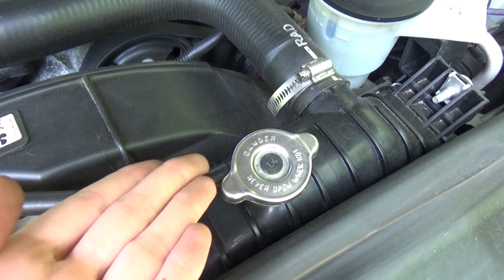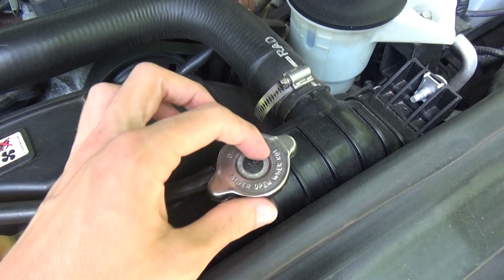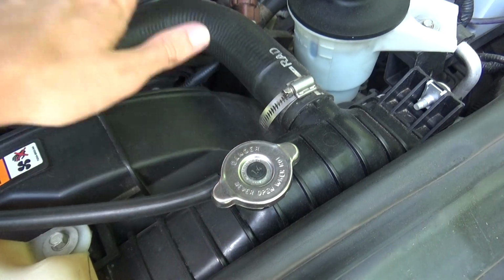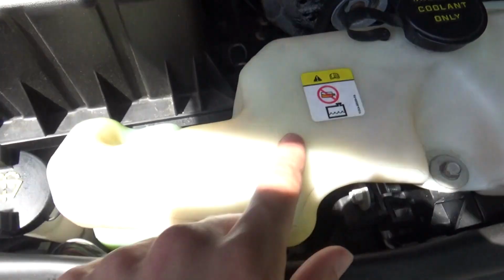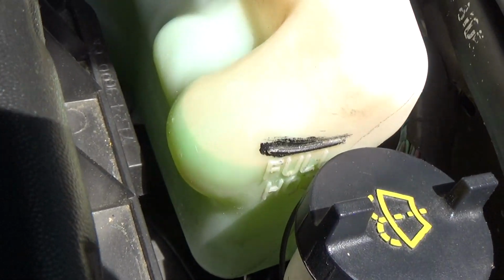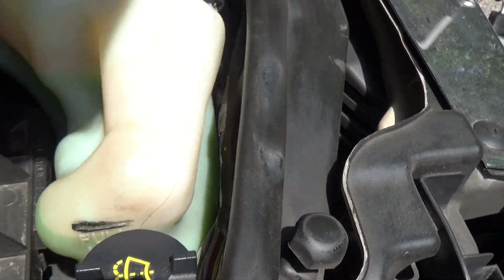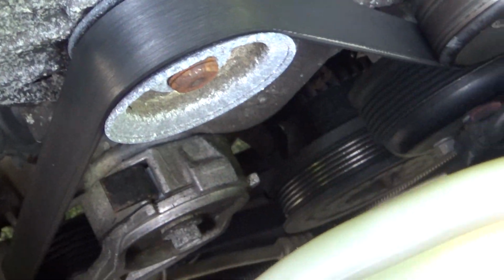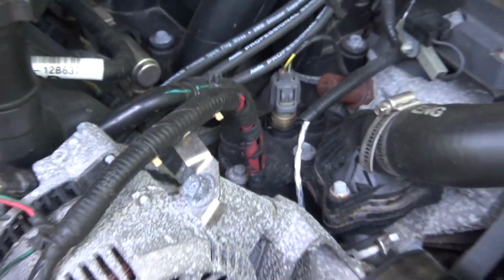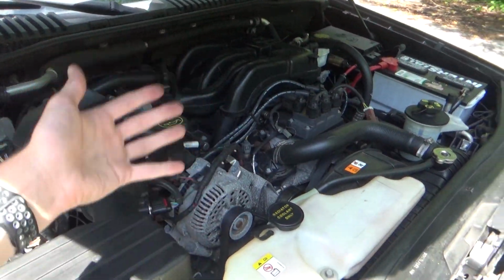But if you open it when it's cold, you'll see if there's actually any coolant in your car. You'll see it at the rim, or you'll see that it's completely gone. And you want to make sure, because there are also fill lines. If you can see them there, the sun's being a hole right now. There you go, the full line, so I'm good on coolant. And you've got your simple pulleys. Once again, these are just the basics. I'm not getting really into the engine. This is just for everybody who wants to slowly get into engines.